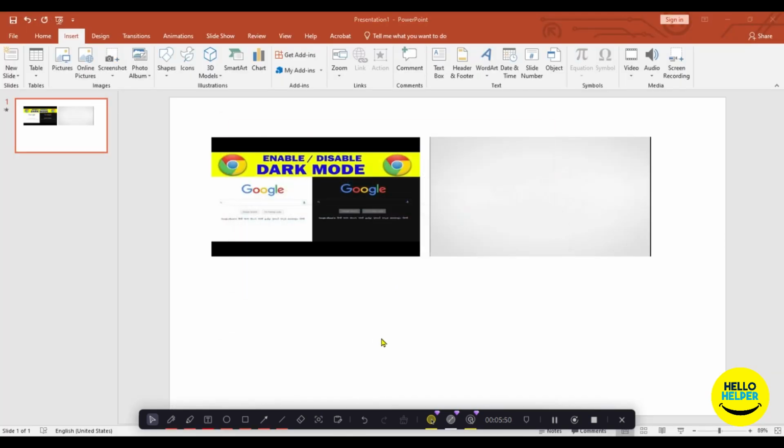So friend, by this way you can easily insert your YouTube video from your channel, or you can also insert your offline video over here. So friend, this is the tutorial which I want to share with you guys, how you can easily add a YouTube video, and also how you can add your offline video. Let's see the output, how this video is showing over here.